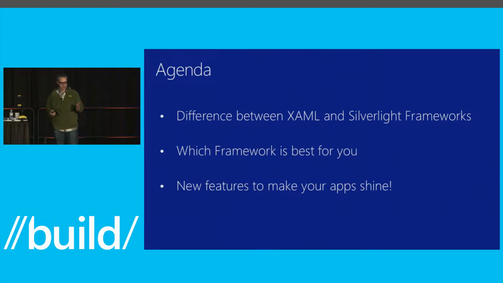And then lastly, I'm going to show you a ton of new features we've added to Silverlight 8.1, really to help your apps shine. There's a lot of new features we've added that weren't available on Windows Phone 8, and by using that and using it soon, you guys have early access to it. You can release some of these new features early, maybe get better user ratings, get more downloads, and hopefully make more money out of that.